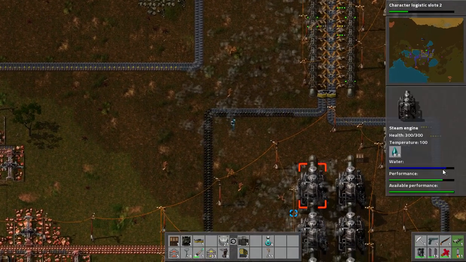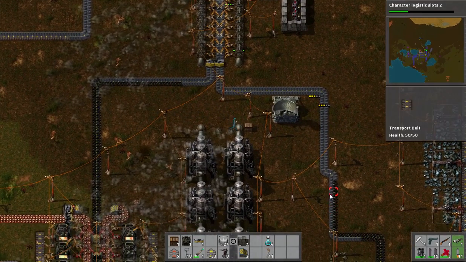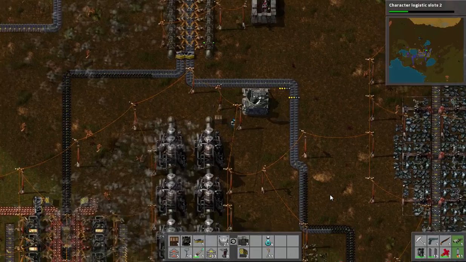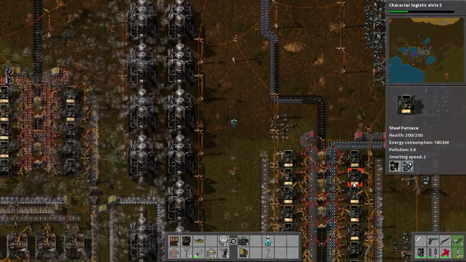And you can see how much the different sides use. This one's using coal much faster, because you can see the solid fuel comes farther down the line. Eventually, neither of these will use fuel, and I'll just be using the electric furnaces.